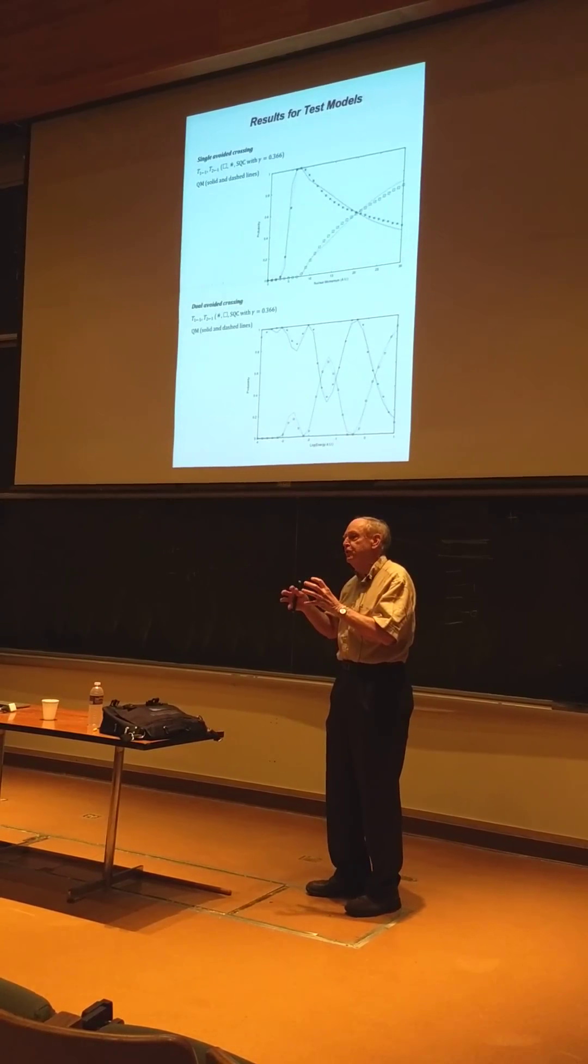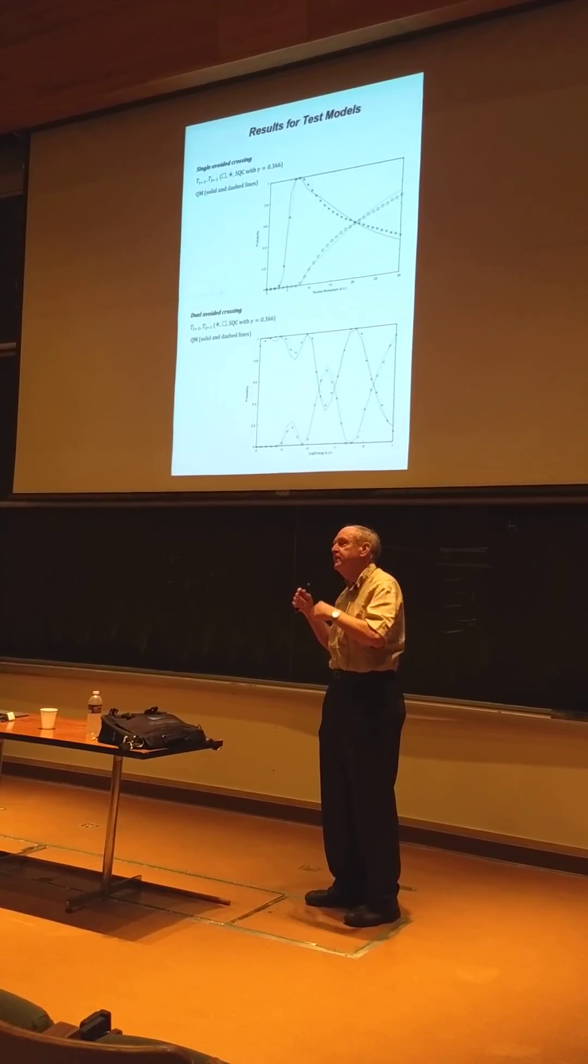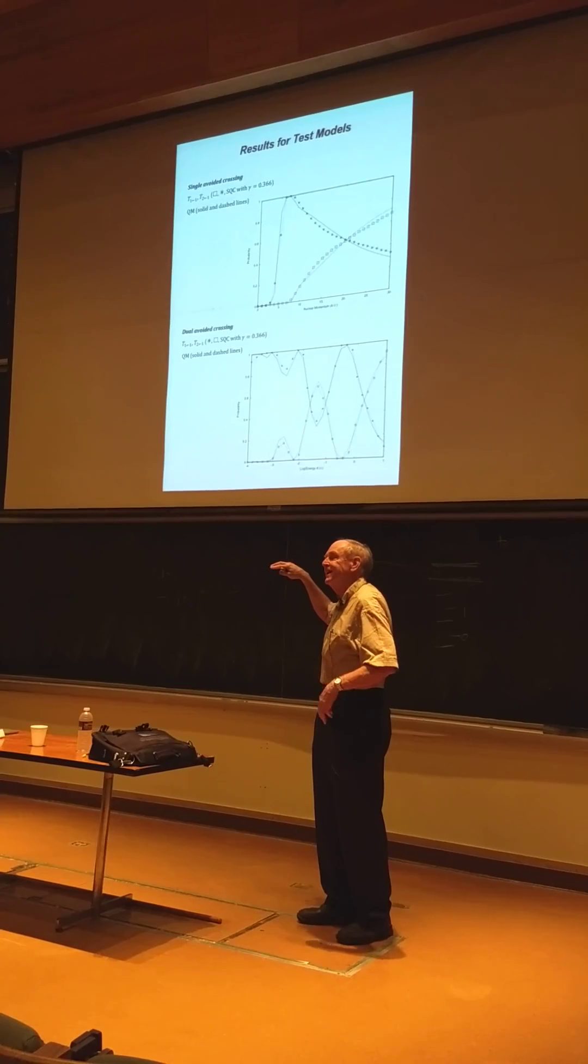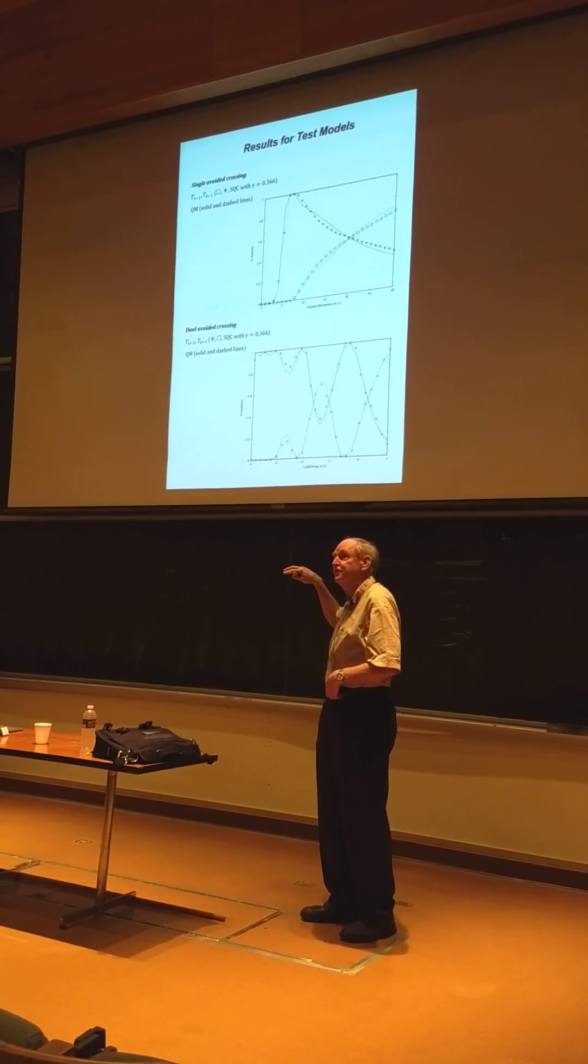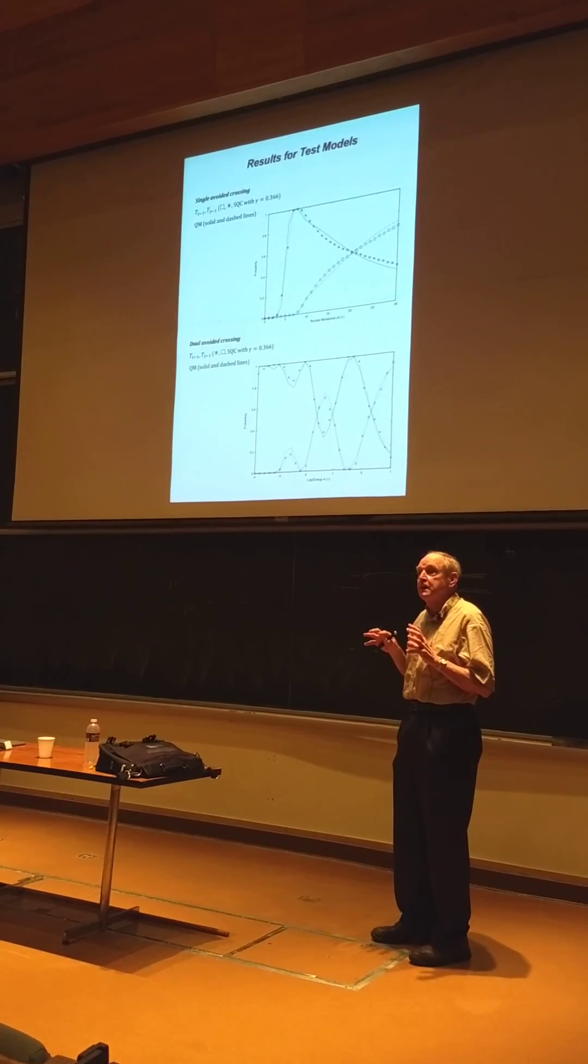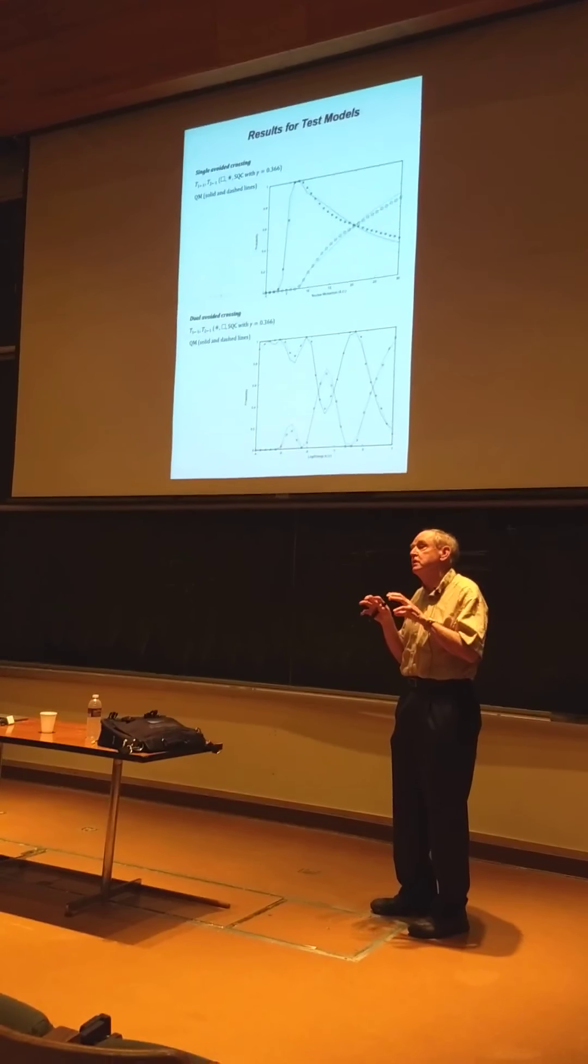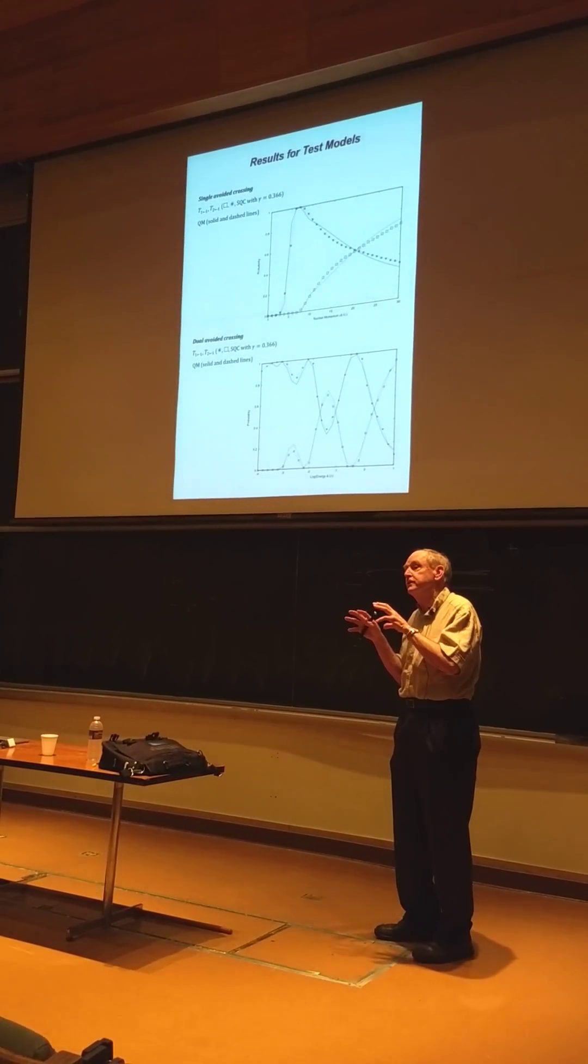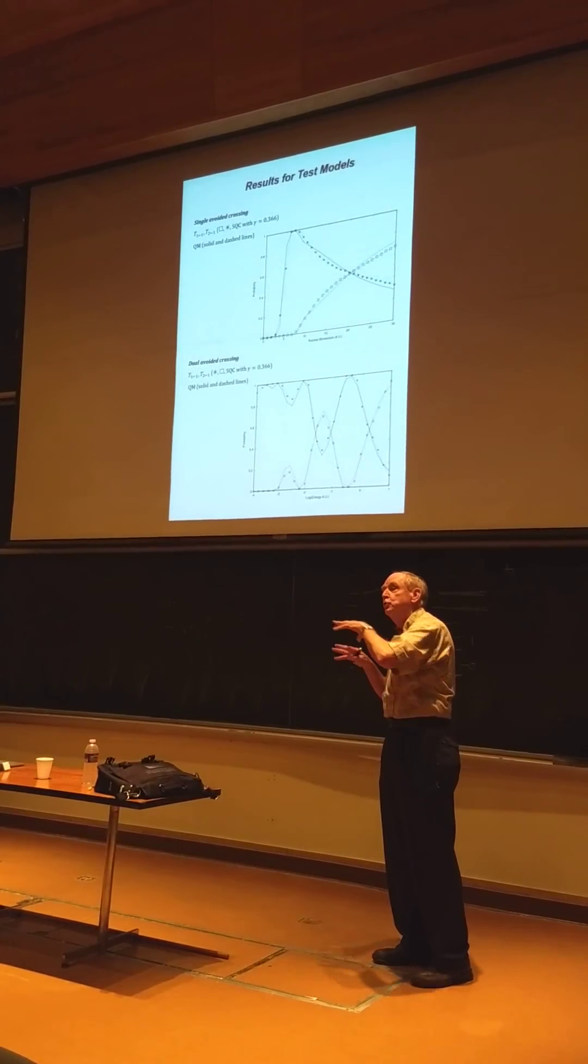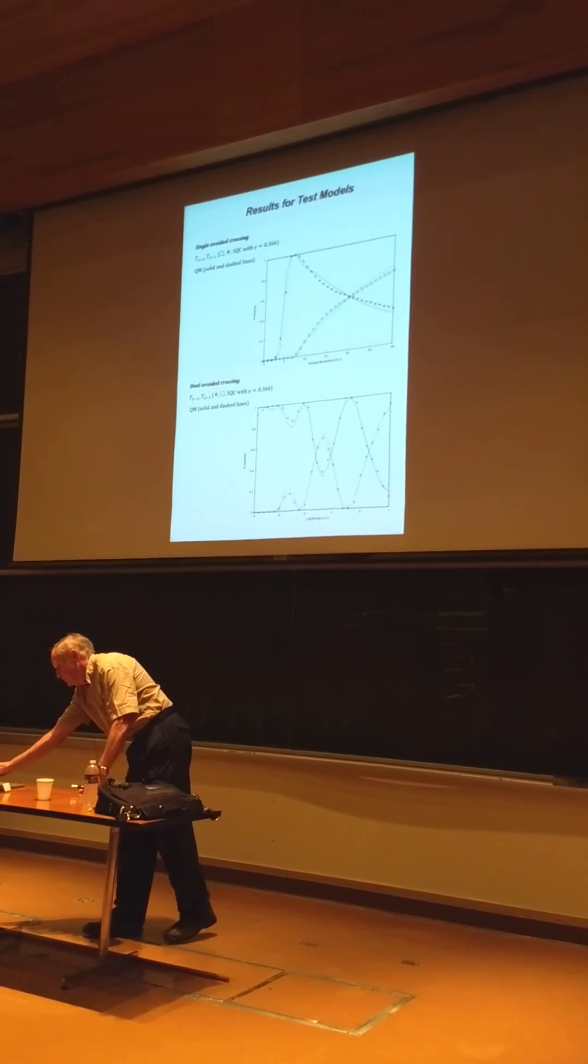And then people find that weird. How... This is totally classical mechanics. How can you get these quantum coherence effects? Totally classical. And then people say, well, it's right. And they say, well, it's because you've got this Meyer-Miller Hamiltonian. And that already built in the fact that you've got two states. And then you made a classical version of that.